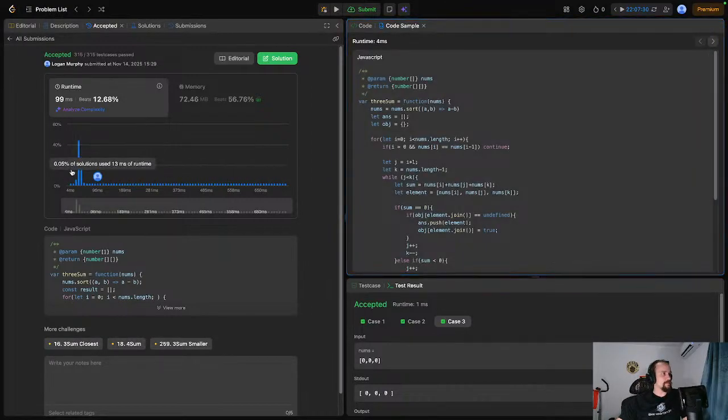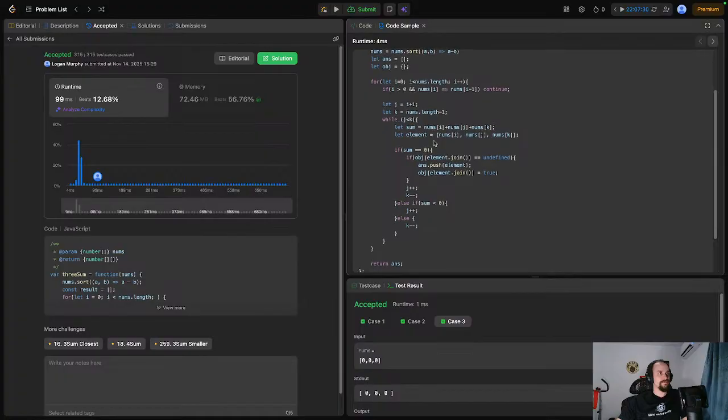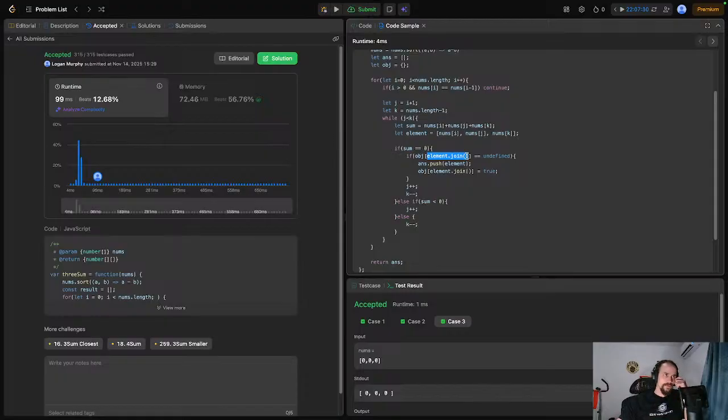I'm glad that I did that because it shows that I did understand the problem solution. Whoa. They prevent duplicates this way.